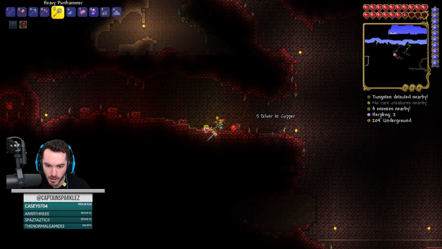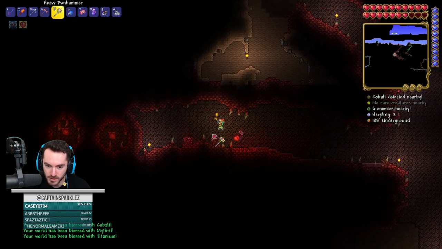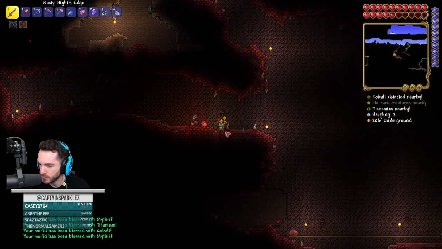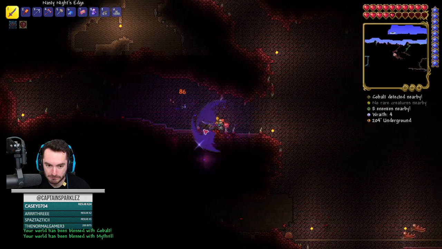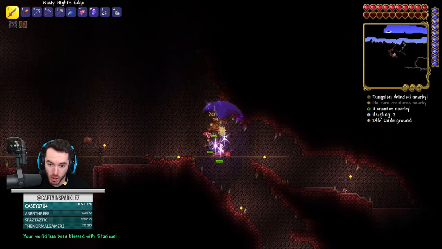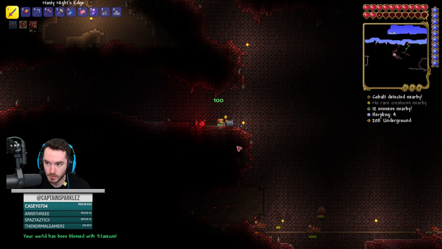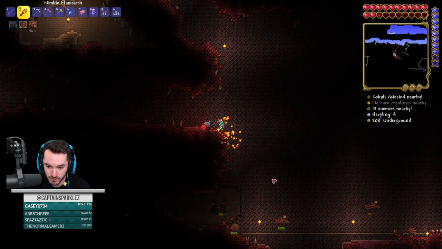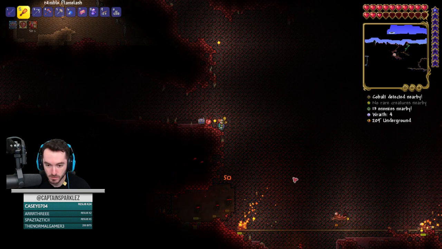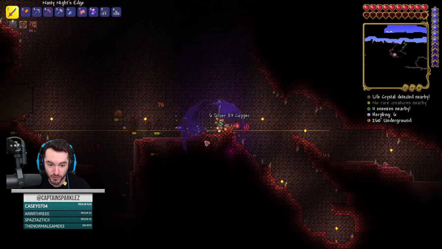Man, these dude bros. Okay. Blessed with cobalt. Mithril. Is that literally just giving me a second helping of all of these? Yikes. Oh, God. There's so many dudes. Help! Help! Good God. There's a lot of mans. I am so scared. They're so fast. They freaking zoom. Why are there so many?